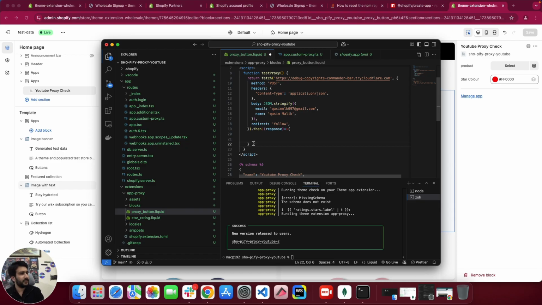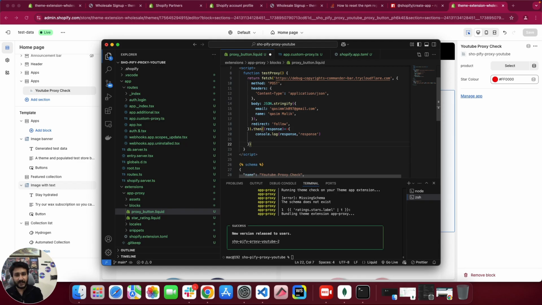Just remove this one, we don't need this. Inside this then, we need to console log the response, and you can call it response. Okay, once we have this, we need to close this bracket as well.